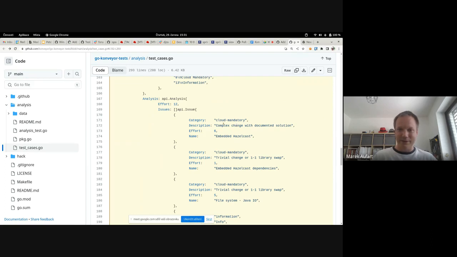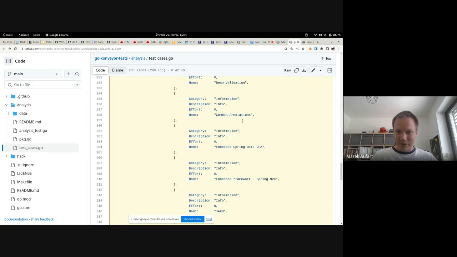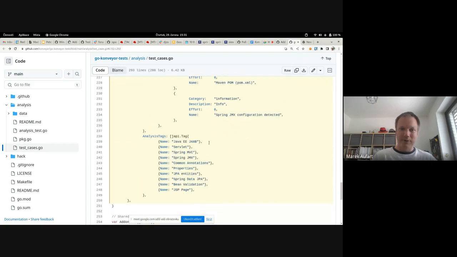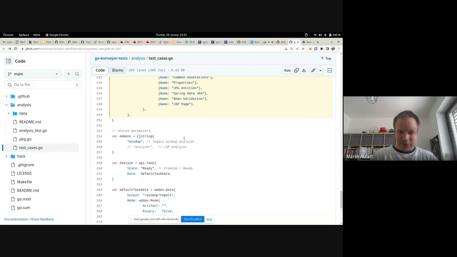It basically describes the story points and then the issues which are expected in the migration or in the analysis. We have a bunch of issues there, and also the list of tags with which applications should be tagged at the end of the analysis. As I said, it's not really ready for the LSP analyzer, but it's developed with the LSP analyzer in mind, so that it can be integrated with this pretty soon.